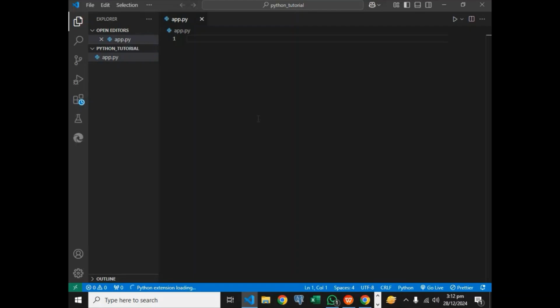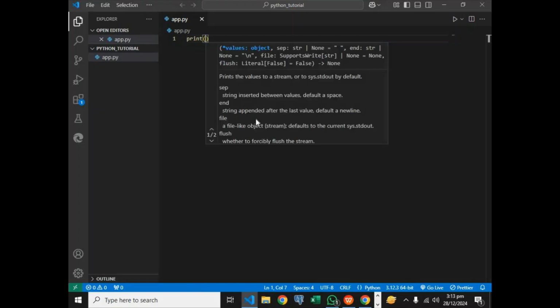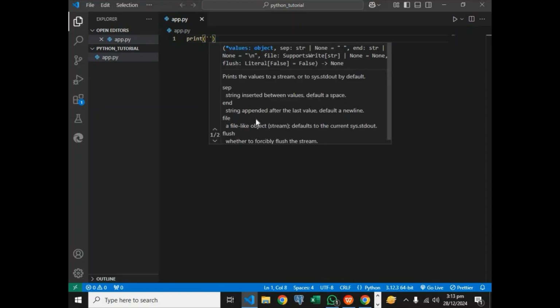So we'll be able to open our app.py file, a workable environment. Let's go ahead and test our Python to see if it's working. We need to print our first code using Python. Let's say print. You must put single quote or double quote, whichever one.